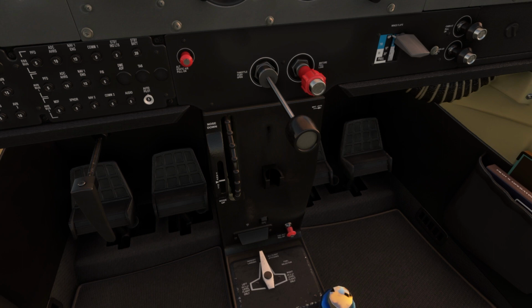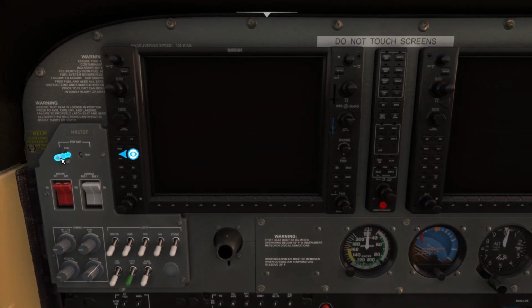Starting the engine. Throttle open to 1 inch. Throttle, hello. There we go. Open to 1 inch. There. Mixture set to cut off. Certainly is. Standby test. Hold for 20 seconds. That'll do. Okay, and then arm that.